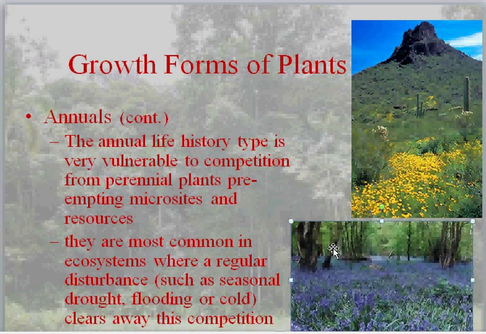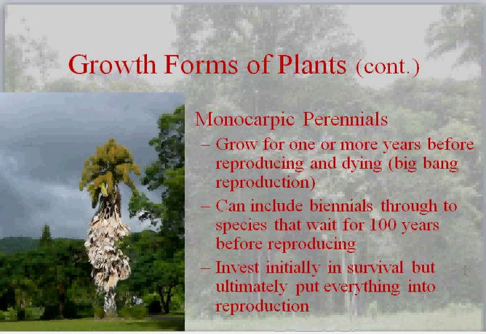Alright, let's move on now from the annual growth forms. Let's move on to the perennial growth forms. Now the perennial growth forms, as opposed to the annuals, perennial plants will grow for more than 1 year before reproducing, okay? Monocarpic perennials will grow for more than 1 year. They will reproduce, but they will only reproduce once. So that is the origin of the term monocarpic. They only reproduce once and then they die.